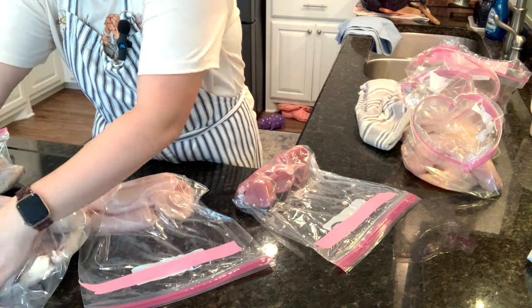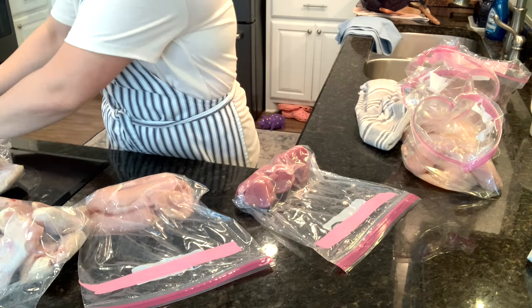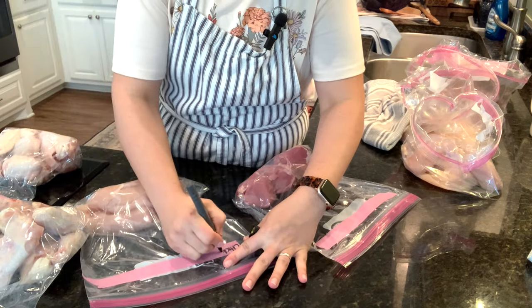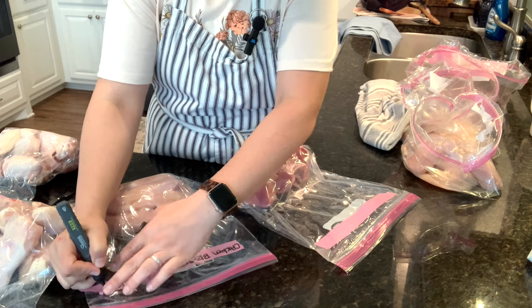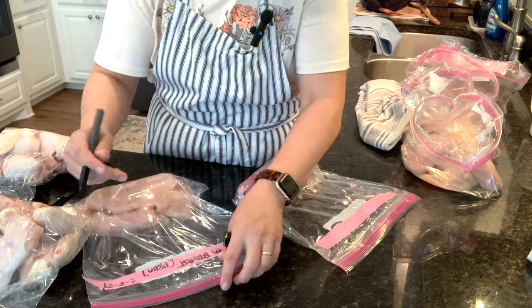So I also like to put the date on there, not because I think the food is going to go bad necessarily, but I just like to see how long it's been in my freezer since I've meal prepped an item, so that I know, okay, we really have not gotten to that one, so we really didn't like that or whatever. So it just gives me a reference point of how long it's been in there.